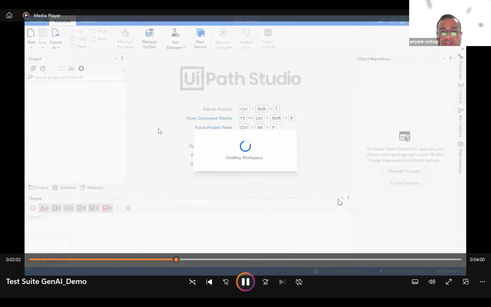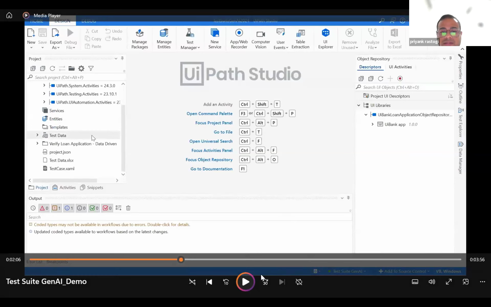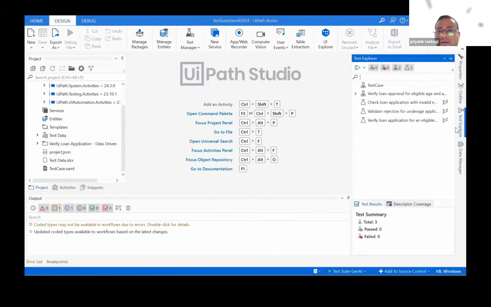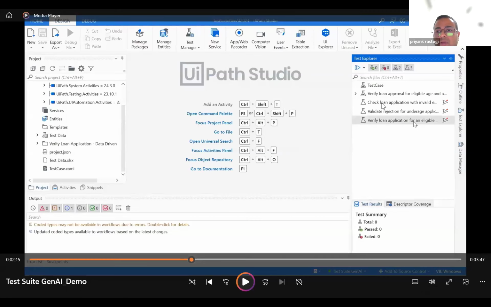So we have only 20 minutes pending now, and I also need to cover the heat map. So I just move it further. Then later on, we discuss the questions. Okay. So here we see our three manual test cases, and those are not yet converted to the automated test case. That's why it's not filled. You see this logo, it's not filled. The filled one is already converted earlier to the automated test case.